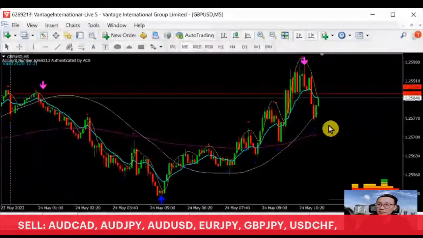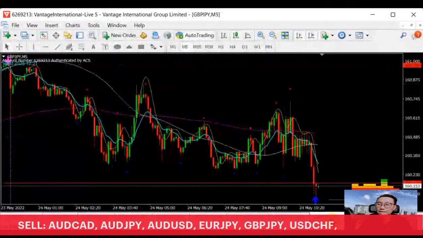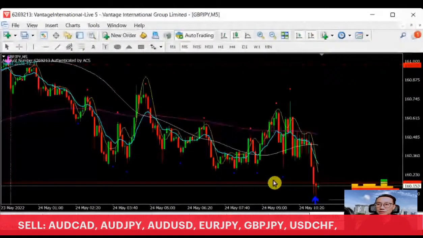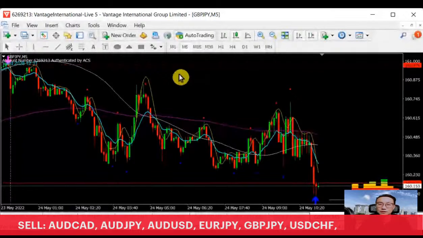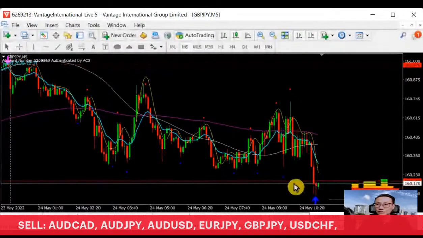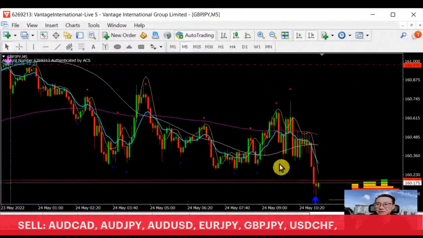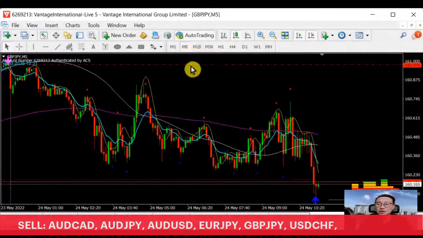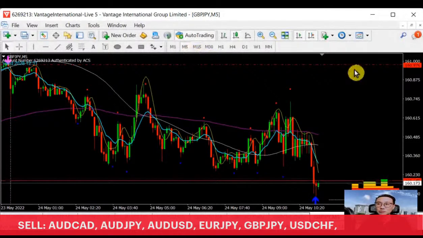Okay, so how about pound yen? Pound yen. Okay, so yes, you see, it's good not to chase. If not, we are going to fall into the trap. Correct. So where is the resistance right now that we're looking out? Probably this one, H1. Can you see this situation here? It's very similar, correct?